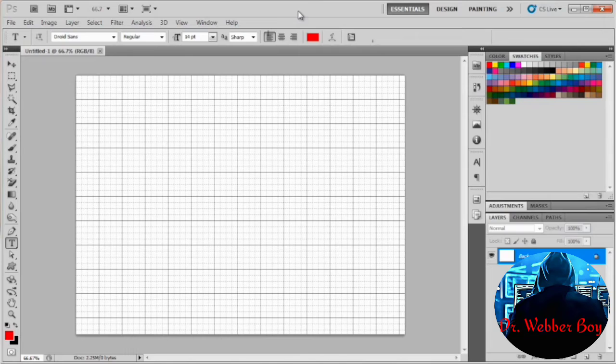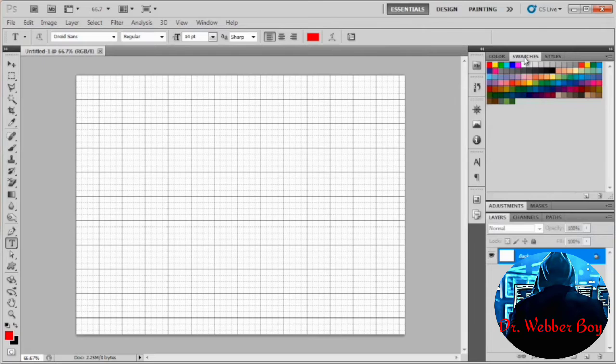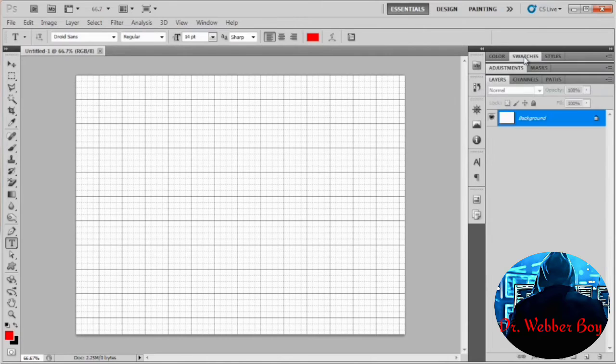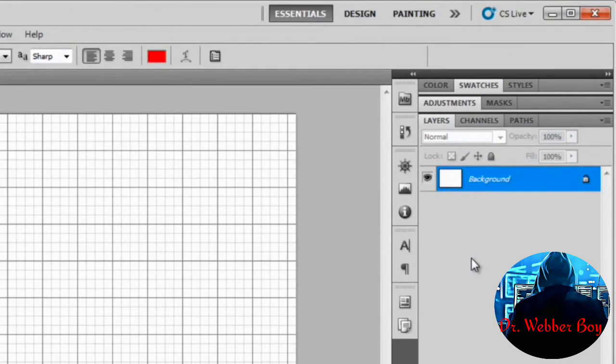Right, first of all what I want to do is change this so it's sort of better for when we're actually designing websites. Now swatches is not something that we generally use too much, so I'm just going to double click on the word swatches and you'll see that it hides. If I double click again, it comes back. So I'm just going to double click and hide that. Now already one of the most important panels that we use is much bigger, which means I can see a lot more information. That panel is called the Layers panel.